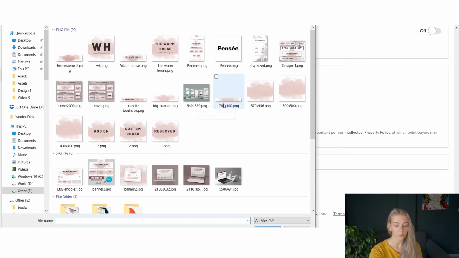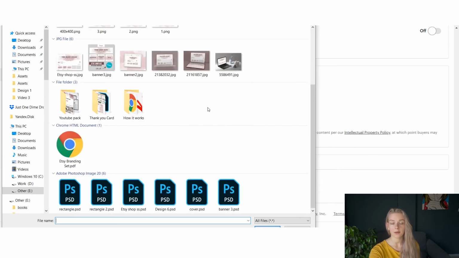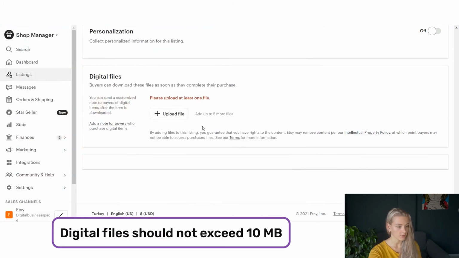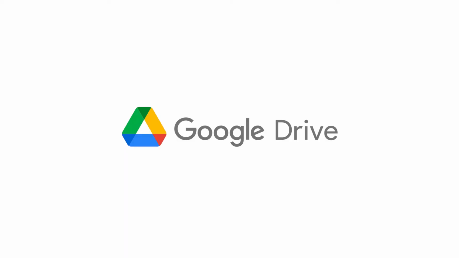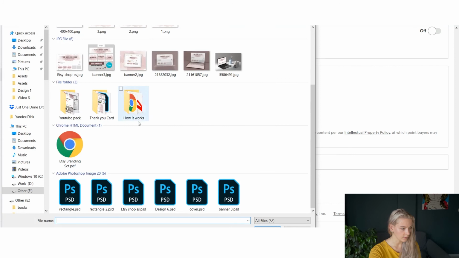Okay. Here you will put what your customer will get, so you need to decide how it will look. You can, for example, put either a PDF document with links, or the product itself. The important part is that it should be not more than 10 megabytes. So if your product is heavy, you can add here a PDF document with a link to your product, which can be located on something like Google Drive or Dropbox or something like this. Okay, so I will add a PDF.